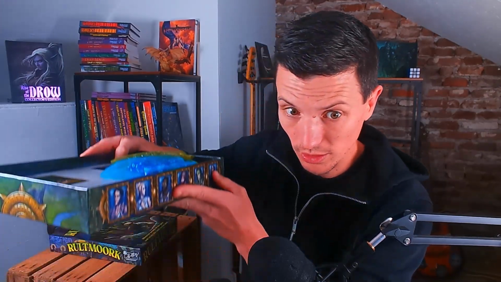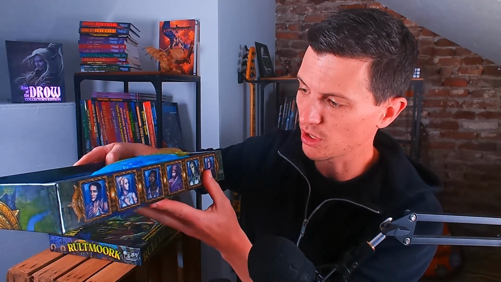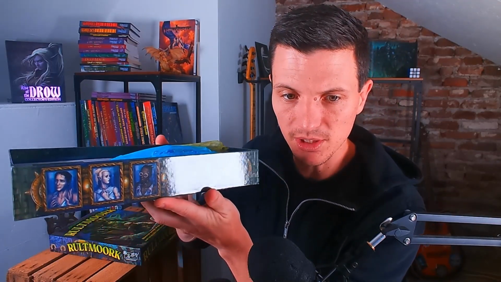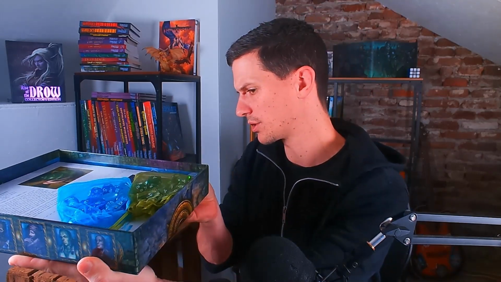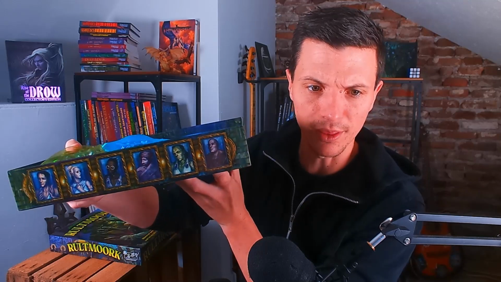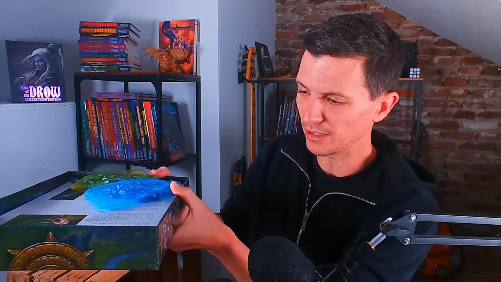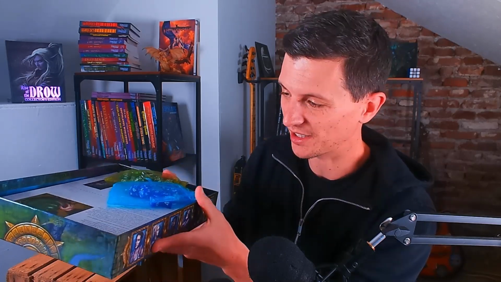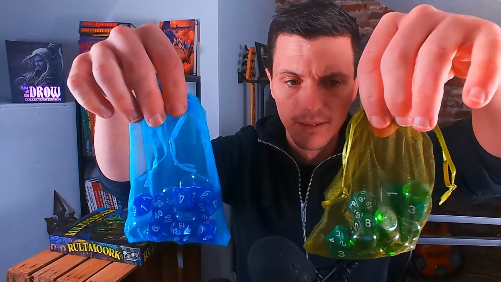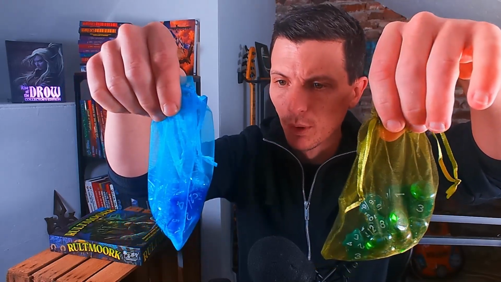So now I have this, and there are some characters here, which is pretty cool. Probably some NPCs and some important characters on this side. And then there are the same characters on this side. I really like how you only see this stuff when you open it up, and suddenly there's more stuff on the side. And there are two sets of dice. Ooh, really heavy. Sets of dice in here. A green one and a blue one.